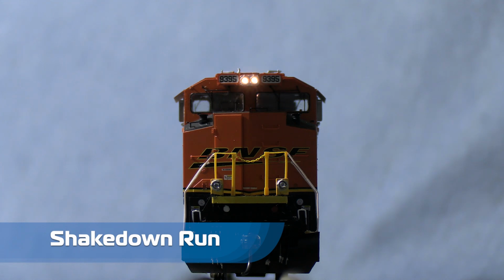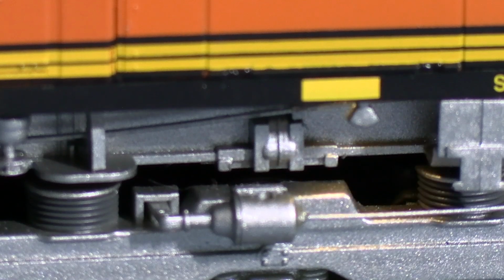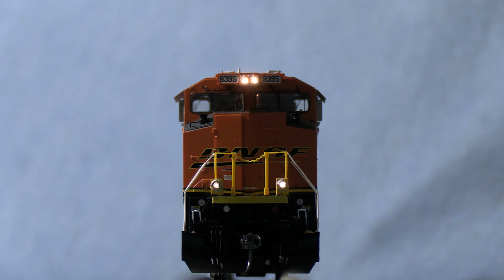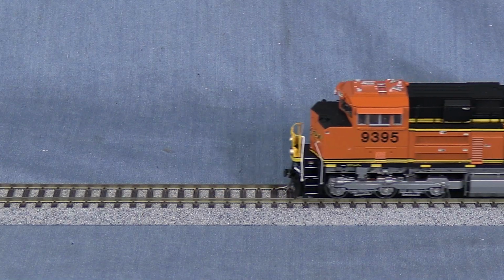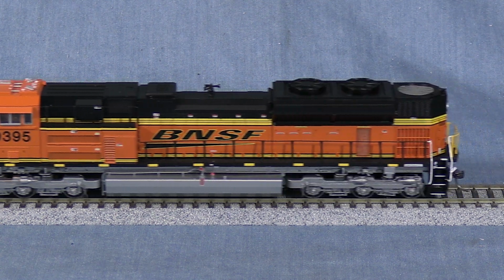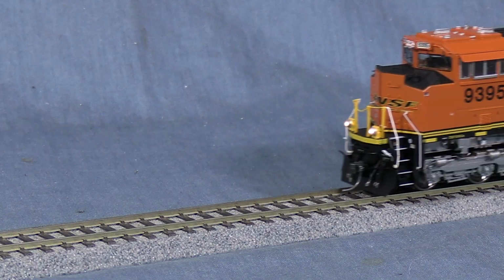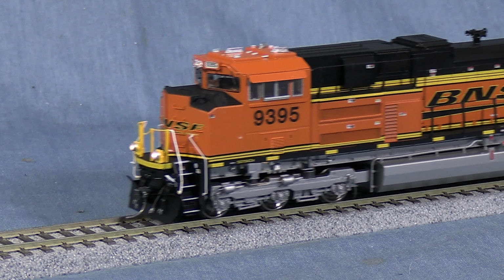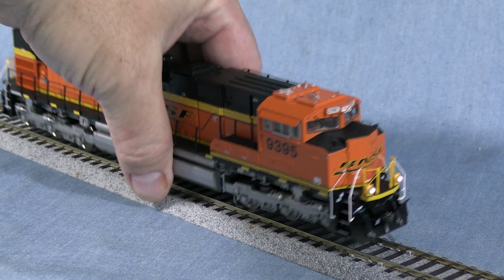I'm pretty happy with the way the lights turned out. The headlights and ditch lights are brighter, and the fiber optic strands focus the light in the direction of travel. The ground lights look pretty good too. It runs well and sounds good to me. This engine still needs some programming. I need to adjust the sound volumes and speed match it to my other models, but I can do those things later. I'm going to call it done for now.